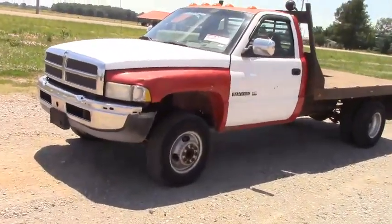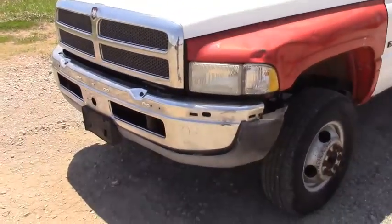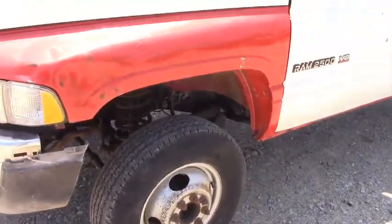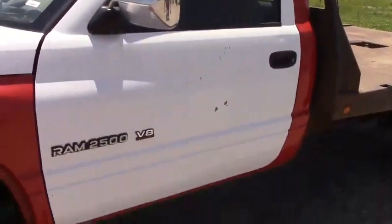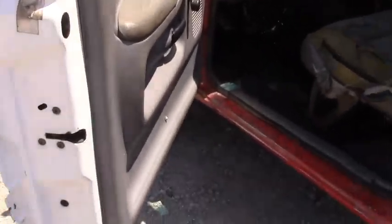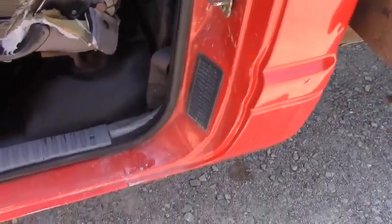Starting the walk around on the front end. This truck has had the hood and the doors replaced — as you can see, they're a different color. There are bumps and bruises on the fender and the bumper. The front left tire is there. The truck's not rusty or scaly. This door is off of a 2500, but it's actually a 3500 truck. Because the door has been replaced, there is no vent sticker inside this door or on the truck itself — as noted in the listing, that is not there.